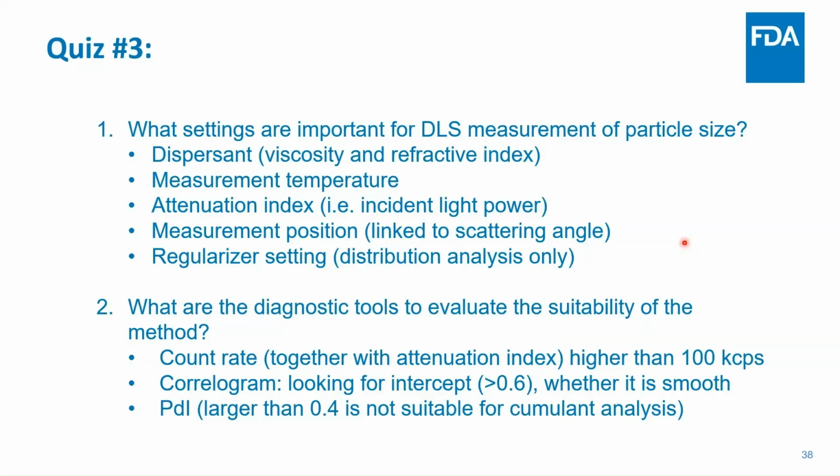And then if the PDI for the sample as calculated, quote unquote, in the cumulant analysis is above 0.4, it's way too broad. The decay is way too shallow. And so using a cumulant will never really be acceptable for reporting the value. I mean, you can report a Z average, but I would apply a regularization to the system.